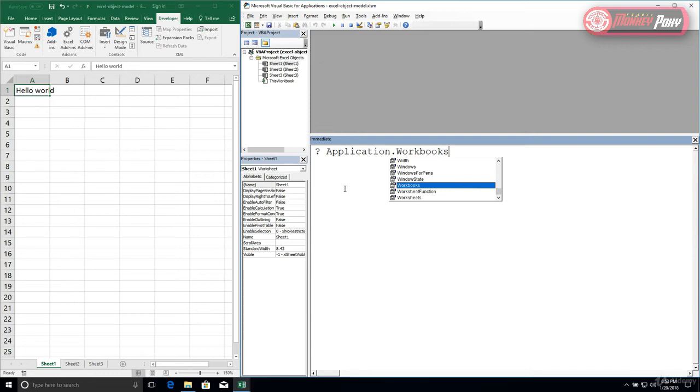We use the familiar parentheses notation where we put a pair of parentheses and then the number of the workbook that we want to extract. In this case, we only have one workbook open, so there's only one option available to us. The first item starts at 1, so we're going to extract the workbook in that position. So we've moved from application to workbooks to a single workbook. So when I put the dot here, the properties and methods that we're going to see here are those that belong to a single workbook, not the workbooks collection object. You have to be very careful here.